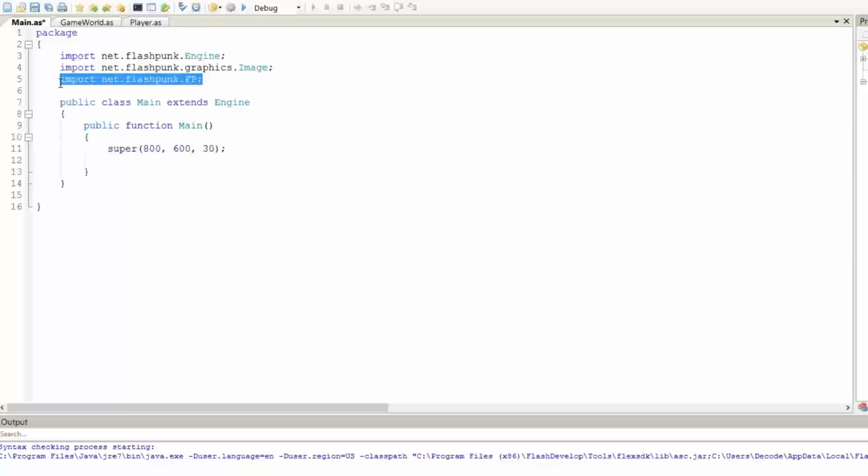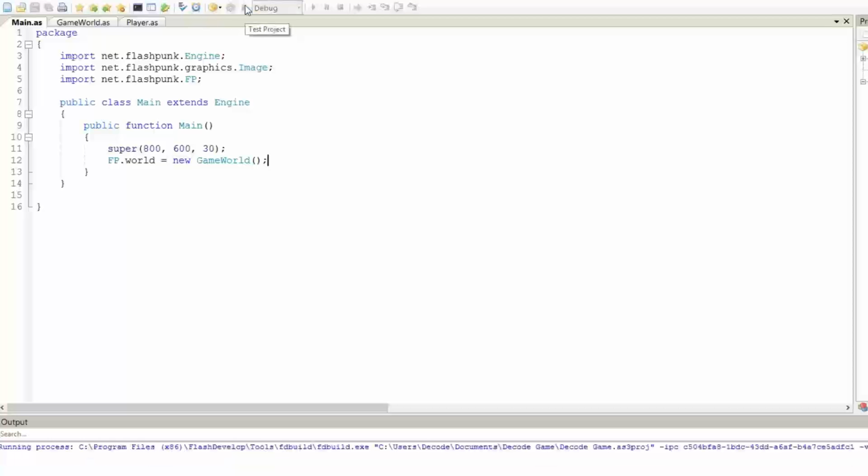So for argument's sake, I'm just going to do it again. I'm going to type out import FP, and then autocomplete will work it out for me. I press enter, semicolon, everything's good. And in here, I'm going to type fp.world equals new game world. That's just saying make a new version of game world, set it to the current world. And FP will sort out everything else.